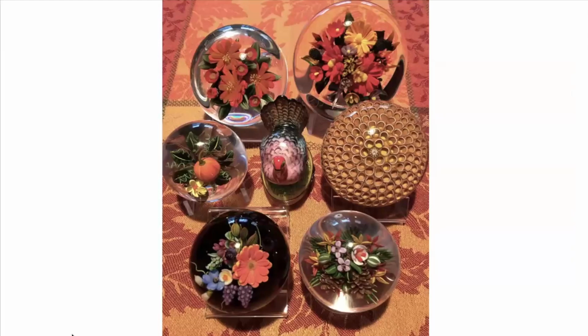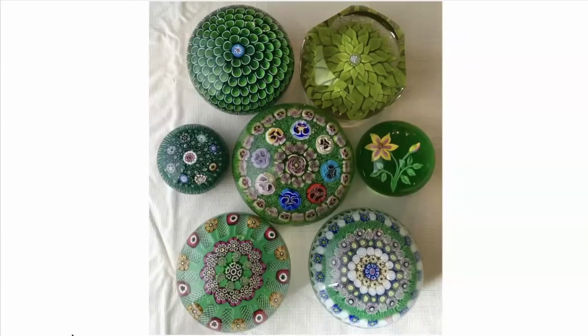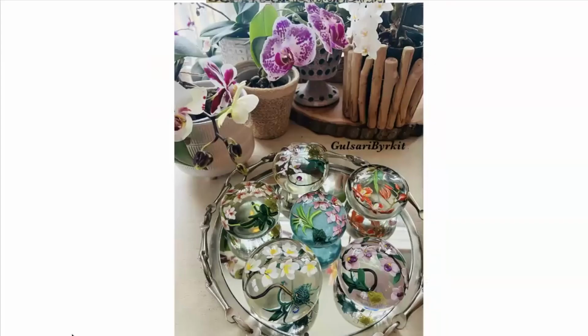Other collectors like to assemble different groupings depending on the season or the holiday. This collector has assembled a gathering of Thanksgiving or fall themed paperweights here. Here's a gathering of Christmas paperweights. Here's St. Patrick's Day. There's a whole multitude of different ways to display your collection.